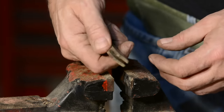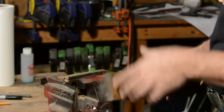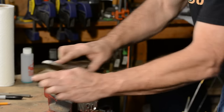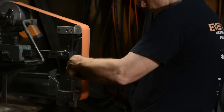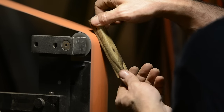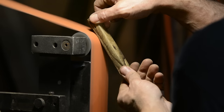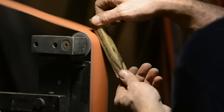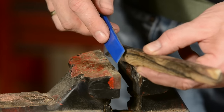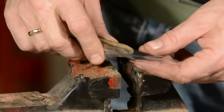Now I'll rough the profile of the handle. Mine's going to have an extremely crude, rectangular profile — I'm not going for aesthetics here. Then I'll soften all the corners to make it more comfortable to hold. I'd do it with a belt grinder, but you could use a rasp, a plane, or whatever your favorite way of shaping wood is. I'll put in a little finger relief and round off the front edge so the handle doesn't interfere with the sharpening of the blade. You could drill a hole so you can hang it on the wall if you want to.